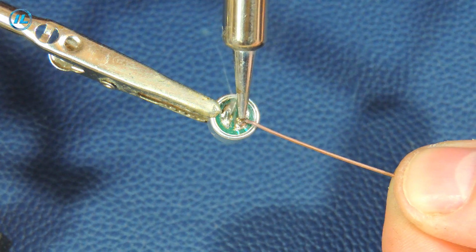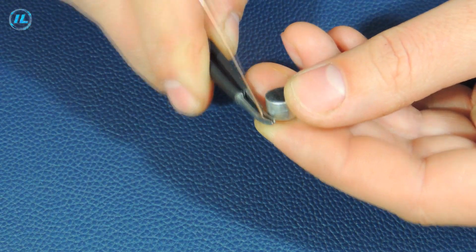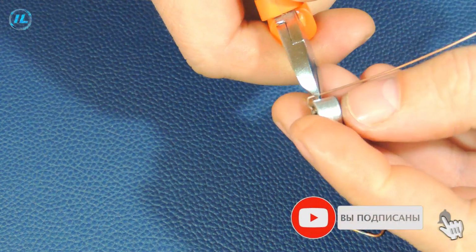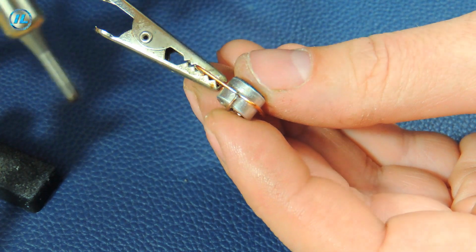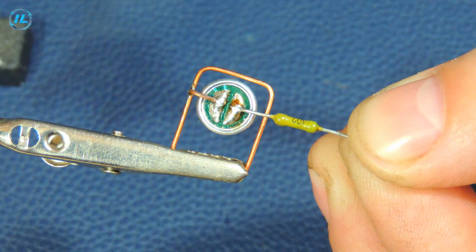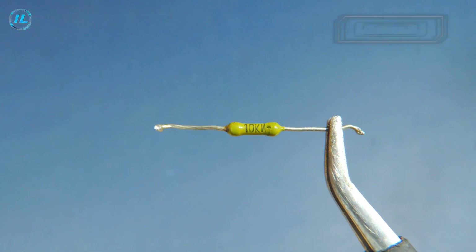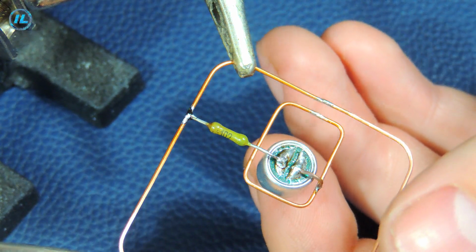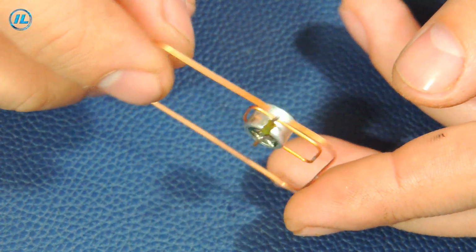In this homemade device I use an electret microphone CZN15. Of course, it can be replaced with another similar microphone. A microphone and inlet will be placed in a small rectangle. There is a beginning, and at this stage everything turns out well.